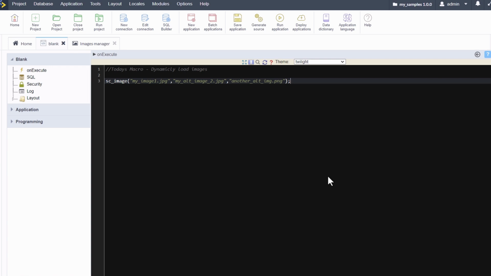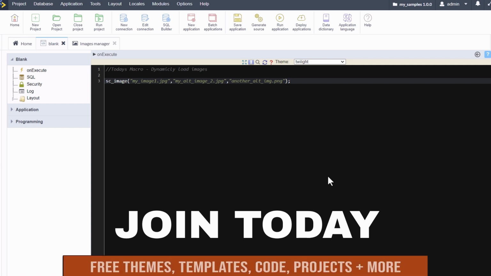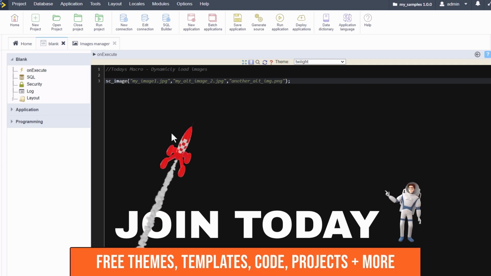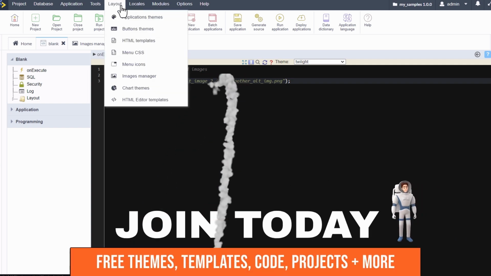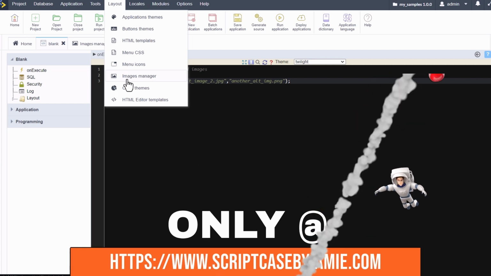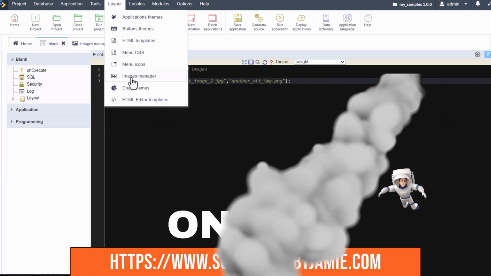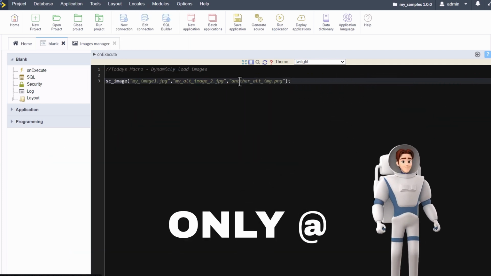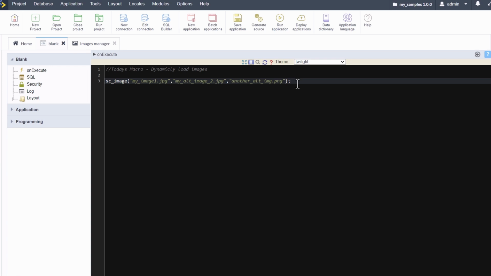Those images are of course the image names or the file names of your images as they are stored within your image directory. Now, these images need to be stored within the Scriptcase development environment. So those are the images that you have here within the layout and images manager. If they are stored in here, then maybe you will want to dynamically load them for some reason.